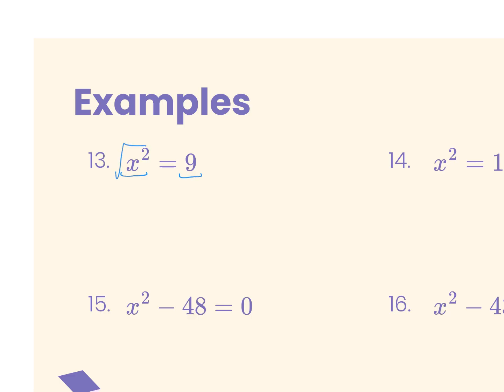So I can square root both sides once I have this step done. The first thing that I want to check for is that I have x squared equals something. And then the second thing I want to do is square root both sides. So we got x squared by itself, square root both sides, the x squared and the square root are going to cancel. So then I get x equals, the square root of 9 is 3, but I can't just say x equals 3. This has to be a plus or minus, positive or negative.